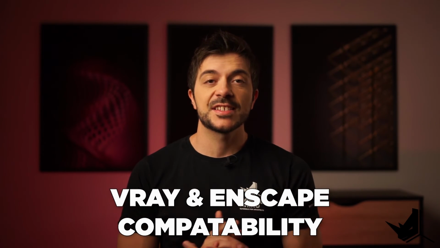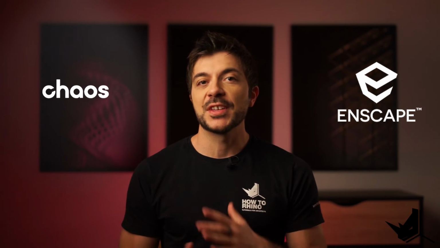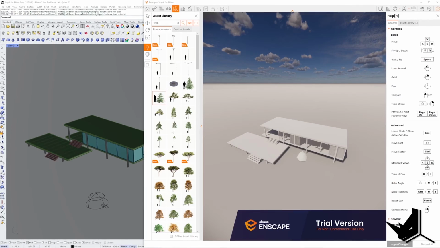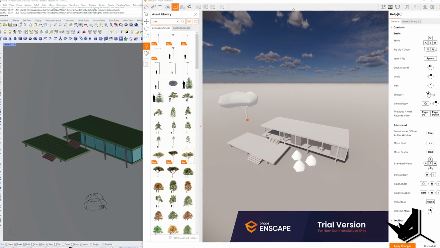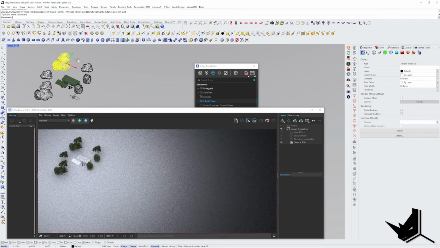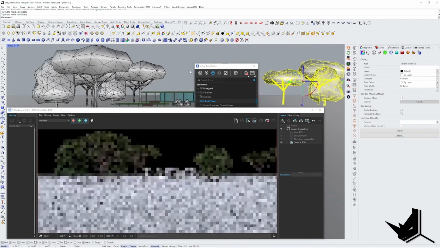Easily, our favorite feature in V-Ray 6 for Rhino is V-Ray and Enscape compatibility. This is one of those features that I was hoping to see once I heard that Chaos Group will merge with Enscape as a single company, and now it is here. What does this mean for us? Well, we can now combine the power of both tools. For example, once I first started using Enscape, I really liked their model library, which was so versatile and easy to use. At the same time, Enscape had this cool out-of-the-box mode, which meant that every scene would look decent if you just tested it out on Enscape. I think that's what led Enscape to the success it has today.